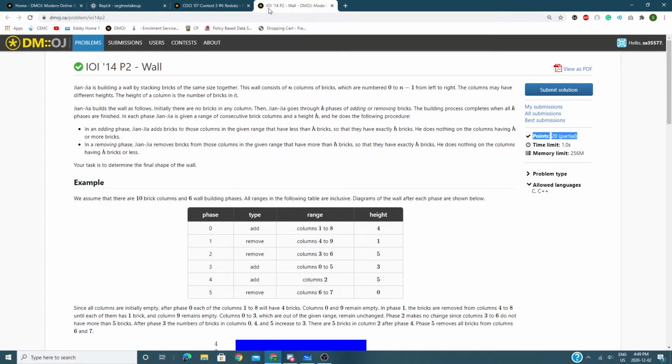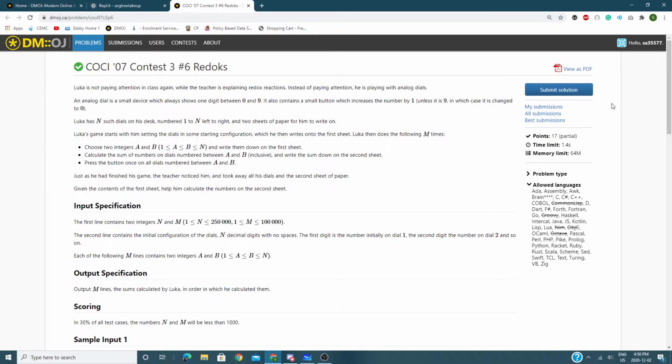For wall you need different lazy values. I use 2 lazy values in my solution, or you can implement it in different ways, but lazy propagation for wall is nowhere near as straightforward as it is for redox. So we're going to take that up and introduce lazy propagation at the same time.